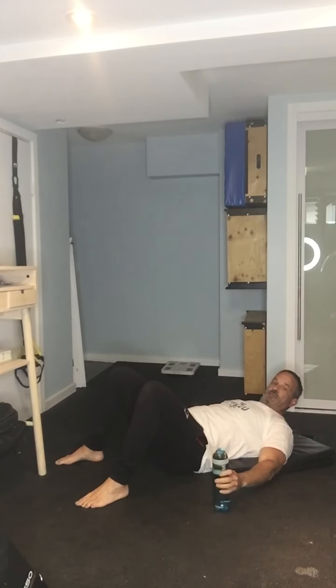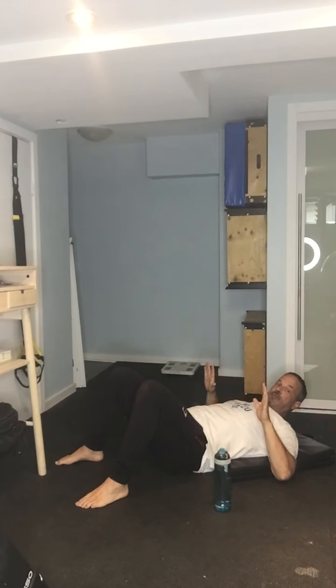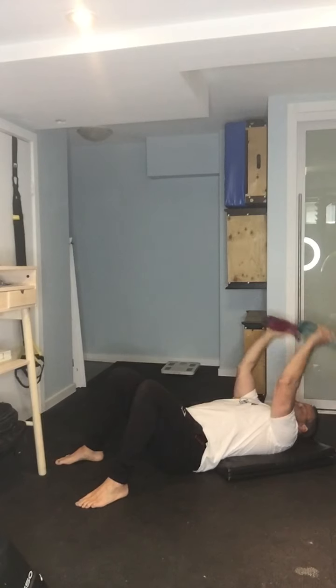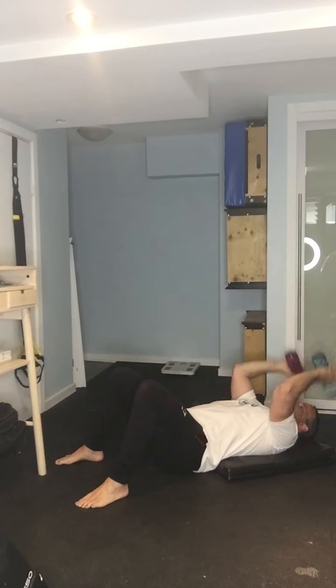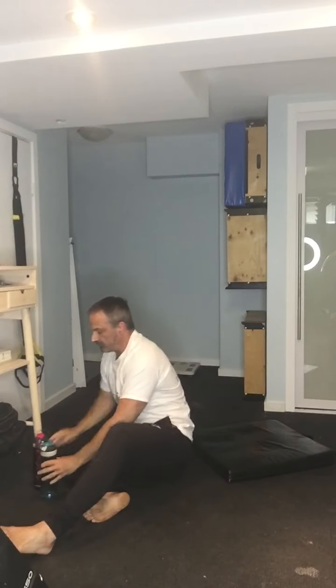By the way, if you can do these exercises laying over an ottoman or a ball, it'll give you a greater range of motion. The ground won't stop your elbows, okay? So that's a good alternative, chest press and skull crusher, okay? To doing the push-ups in any one of the different ways that I showed you.